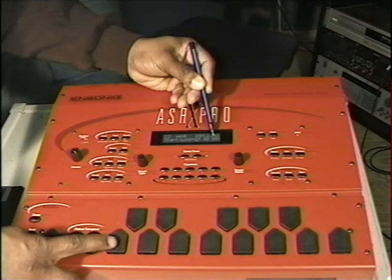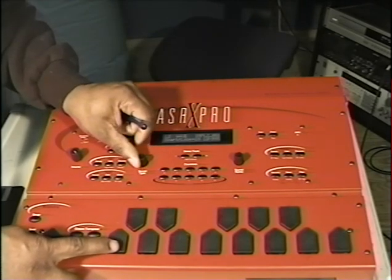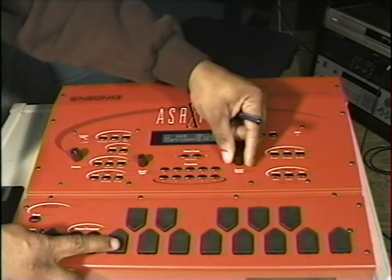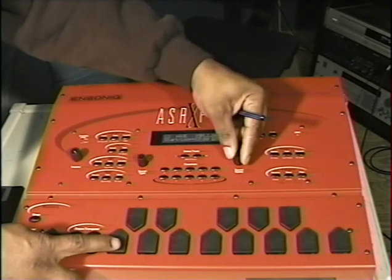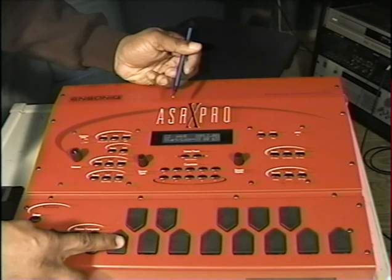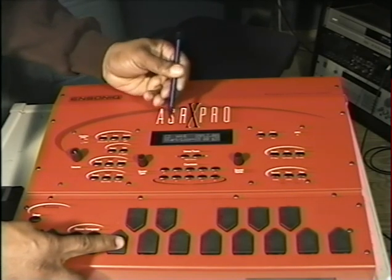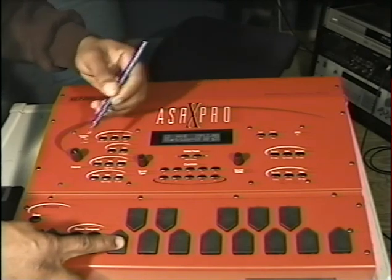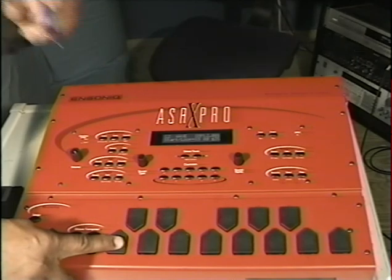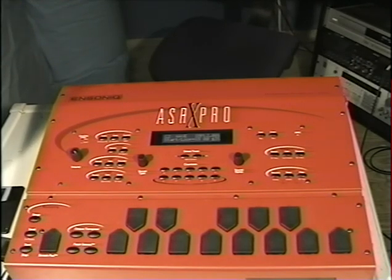I can even bring in the end of that particular sound. I'll go to the last set of zeros, and I'll bring that time down to about 43%. See, it cut the end of my waveform off. So you can use this method to get the particular sound that you want for your hip-hop or R&B production.